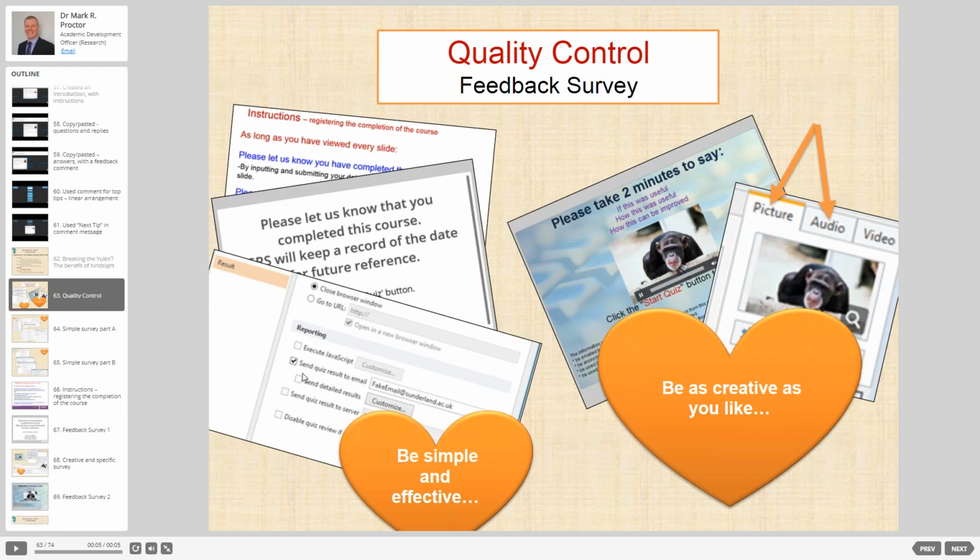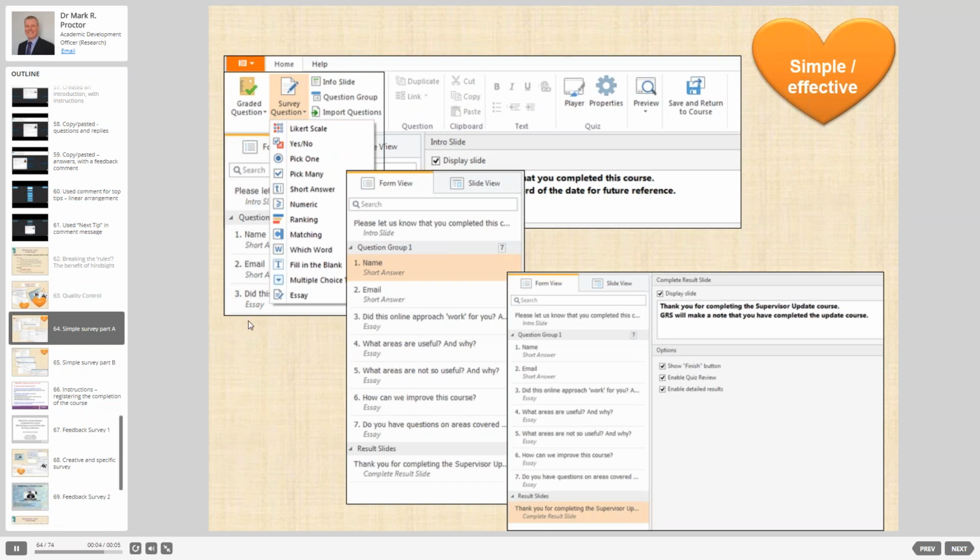I've got one example here, and you can see one of the screens for setting it up, where the results are emailed to an email address, and I've changed my own. I took my own email address out and put this fake email at sunderland.ac.uk in, so you can get an idea of what the students thought at the end. Alternatively, and I like to do this anyway, just as an experiment, you can be as creative as you like. And I did that as well. So I generated a presentation early on using pictures and audio, and you'll see that area at the top right of any quizzes that you make.